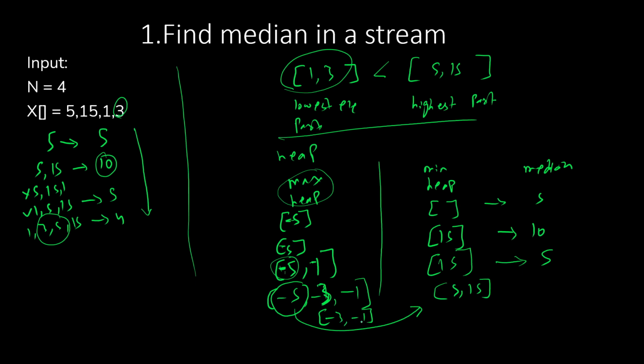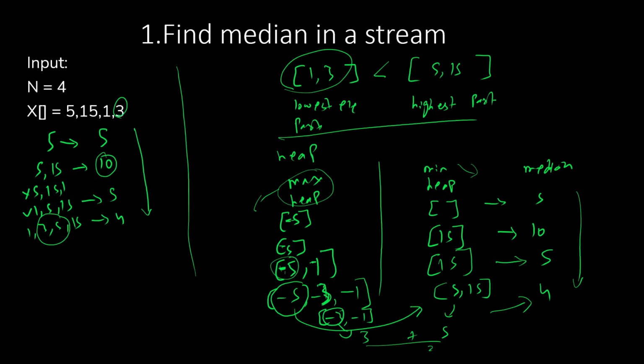Whenever equal elements are there, what I have told, we have to take the two middle elements and take the average of that. Now we have to follow the max heap property and min heap property from both. Following the max heap property, we have to get the 3 value from this list that will always be at the start of the list. Similarly in the min heap also, the minimum element will always be at the start of the heap. That will be 5 here. So 3 plus 5 by 2 will be 4. So 5, 10, 5, 4 is our output.